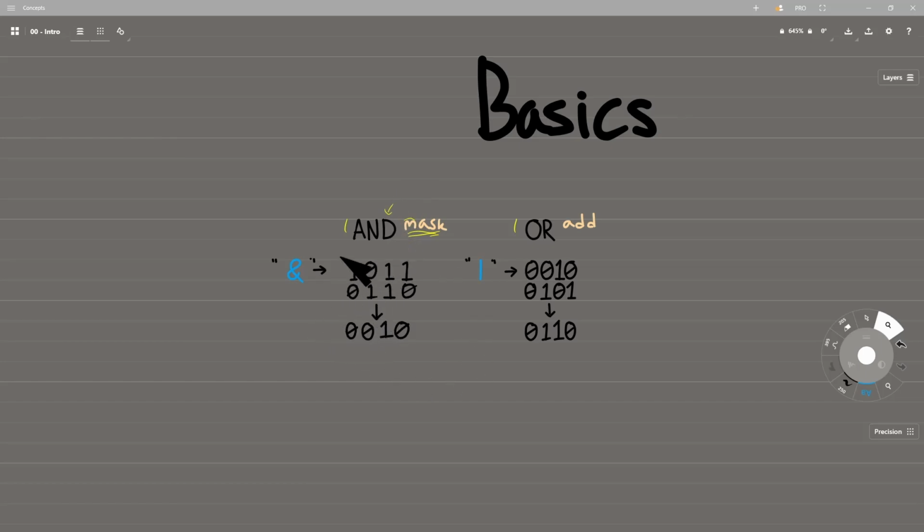Here's the simple explanation. I think this was 11, 8, this is 6. These are integers.